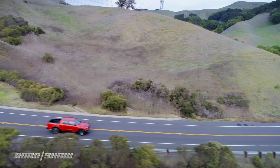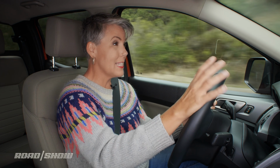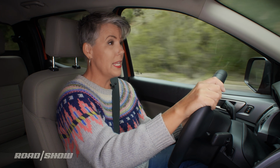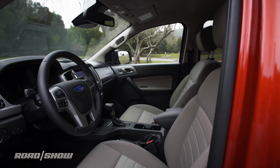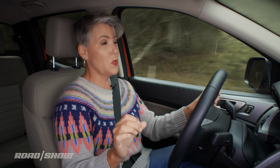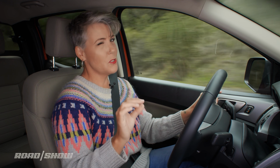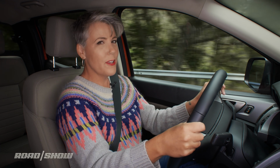Having said all that, I really like the Ranger. I just feel good in it. It's the right size, it's still nimble, you can drive it in the city, but it has all that capability. It looks hella good. It might almost be my favorite truck in the segment. I mean, I really like the Chevy ZR2. And if Ford brought in a Ranger Raptor, which is so not confirmed, but if they did, man, that would definitely be my favorite midsize truck.